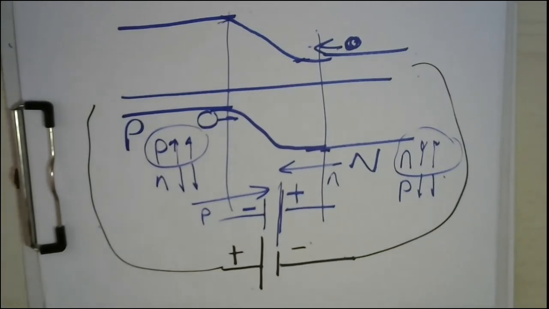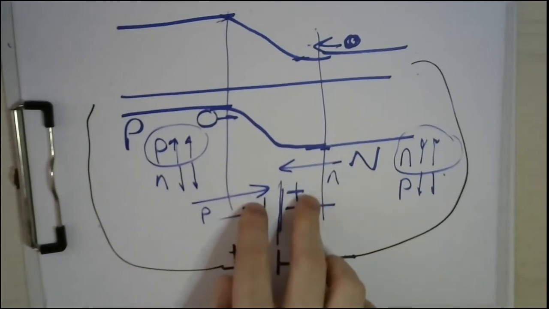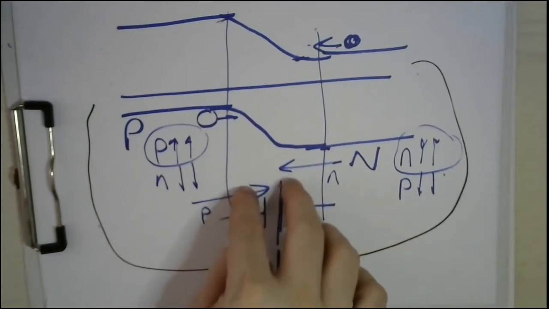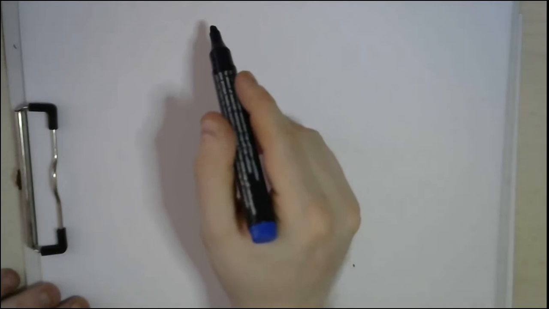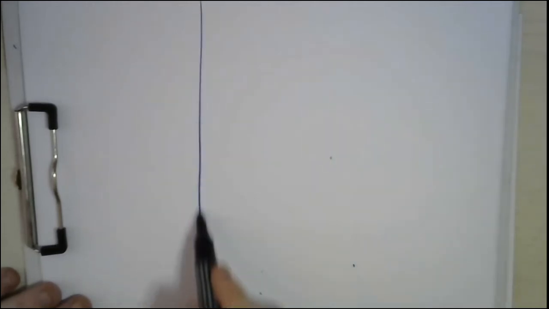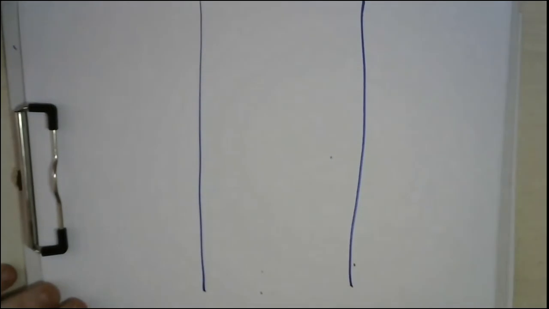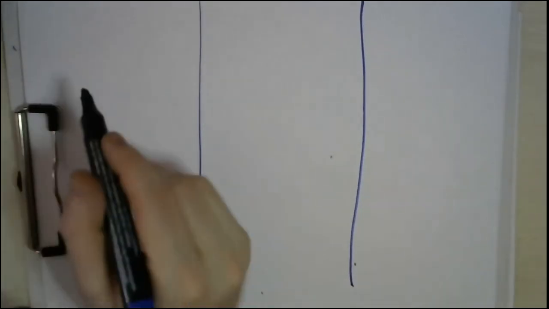So the first step is to try together to plot the energy band diagram when you put this black forward bias, or when you put a reverse bias, which is the same direction as the built-in potential. Okay, perfect. So let's again start with the energy band diagram under thermodynamic equilibrium. But in this case, I will try to divide the page into 3 regions. So this is the first one.